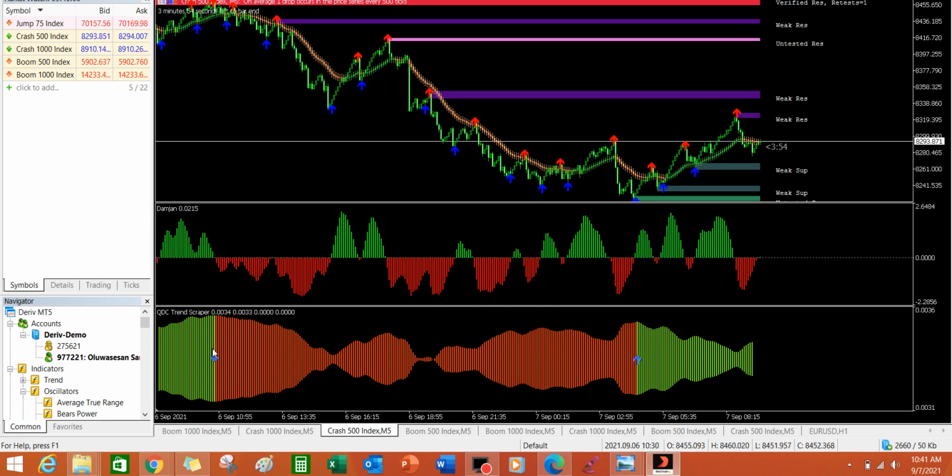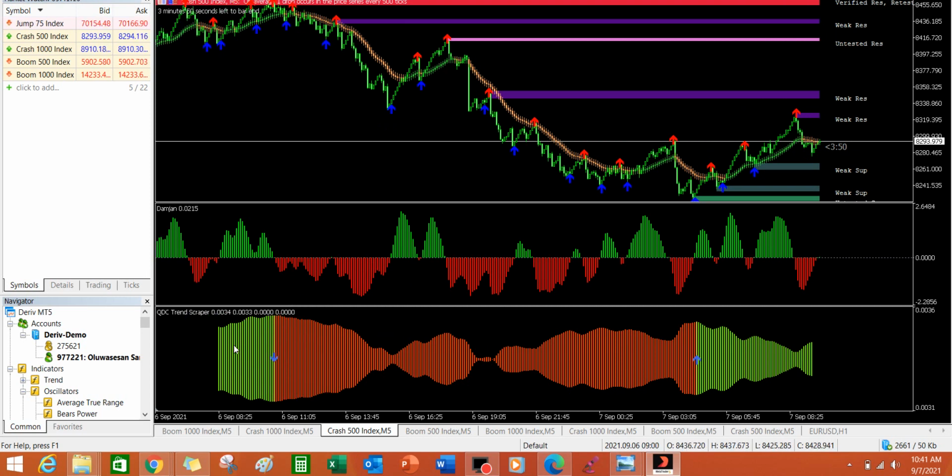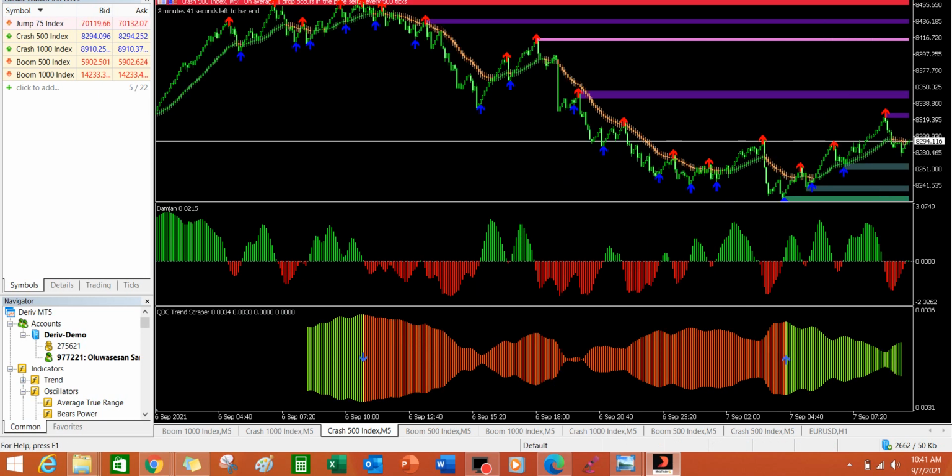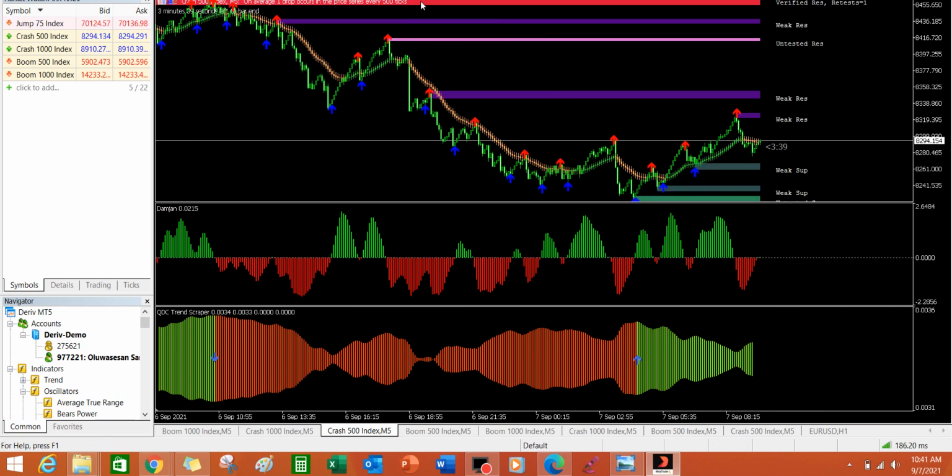And you can see right here we have the trend, this particular part of the indicator tells us about the trend that goes for a very long time. Just the way we have seen it right here, whenever it is green, it is on uptrend. Whenever it is red, it shows that it is on downtrend.